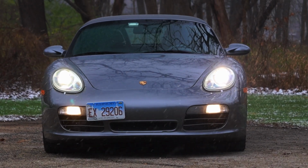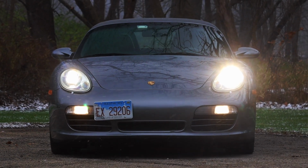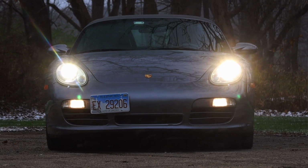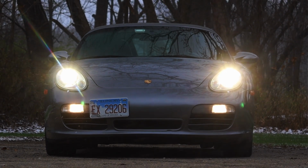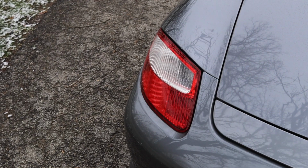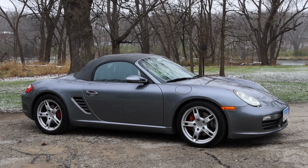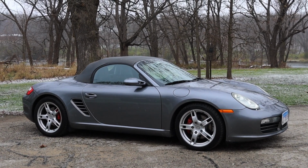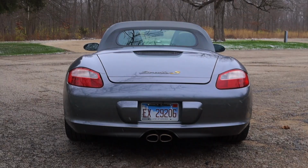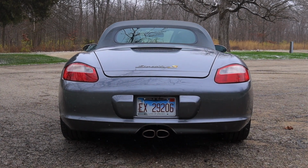What do I think driving the 2006 Porsche Boxster S? Well, of course I love it. I mean, there was just no denying it or no avoiding it, and there was no chance that I wasn't going to love this car. It's fantastic. Not to mention, I forgot to mention it with the engine portion, that this is past the IMS bearing issues phase. The first-gen Boxsters had a really, really catastrophic bearing issue. And so when you're buying one, you have to always ask, hey, does this have the service done? Does this have the IMS bearing service done?